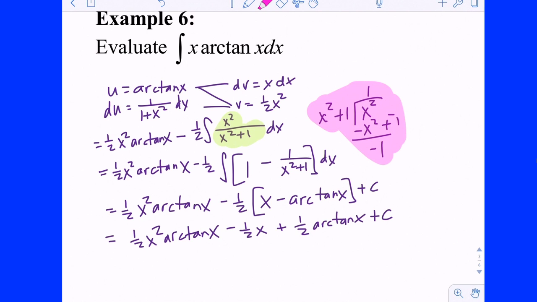The backward Zorro gives you the diagonal product of 1/2 x squared arctangent of x. That piece is done. Always minus the integral of the horizontal product. So I brought the 1/2 up front, and you're left with x squared times 1 over x squared plus 1. I commuted the terms in the bottom. So x squared over x squared plus 1, if you're looking at it, you might get stuck there again, right? Because the derivative of the bottom is 2x, not an x squared.